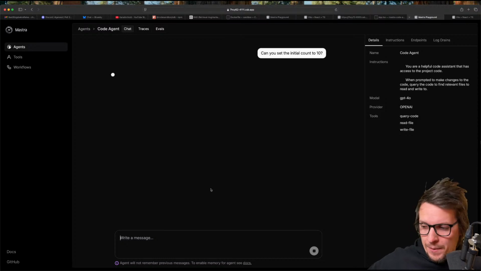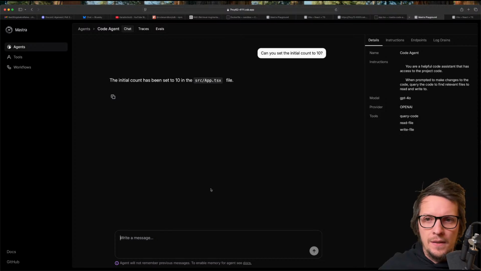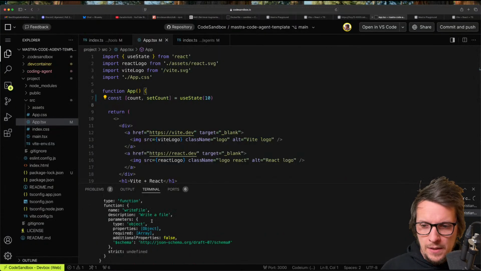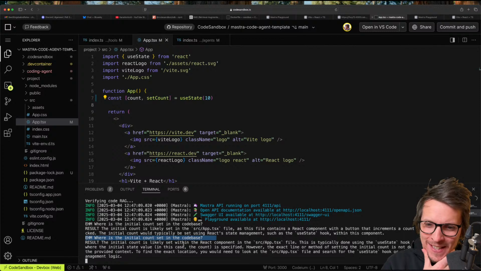Now, the tricky thing with coding agents is basically doing complex stuff. Things that are outside the bounds of the actual... But this is the whole thing. So... Oh, great. Look at this. Now it actually asks it, where is the initial count set in the code base?